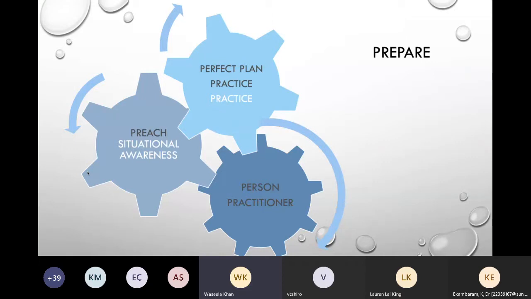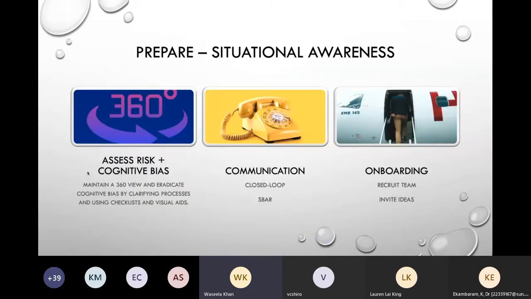The second is to preach and practice situational awareness. What is it and why have I isolated this particular skill in risk management? Allow me to explain. Situational awareness refers to being aware of what is happening around you, where you are in relation to other people or things, and what potential threats there might be. Good risk management involves consistently assessing situations for any existing or future threats or risks based on the current situation. So this situational awareness needs to be a shared one between hospital, unit, and intubating team.